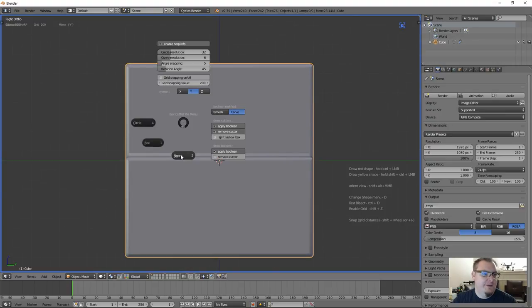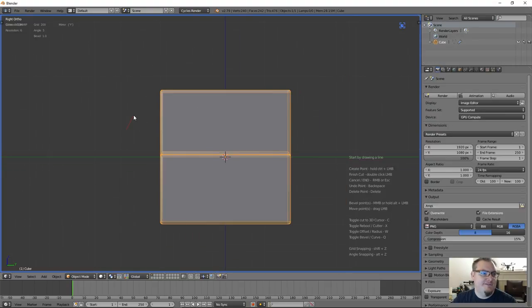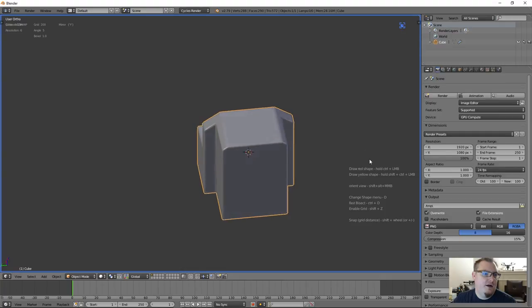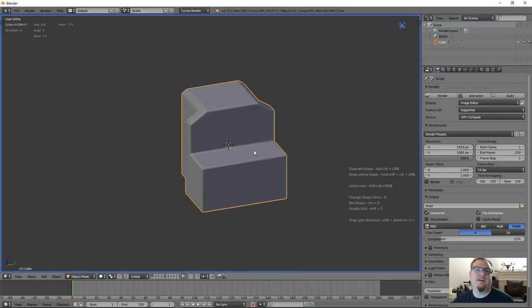So now I want to switch to an N-gon. And now when I start cutting, it'll let me draw a shape here for what I want to do. And again, I still have mirroring turned on. So once I complete the shape, I can hit Enter and it will cut off that corner. And so it's a new way of modeling. It's kind of like sculpting, but with hard surface objects.